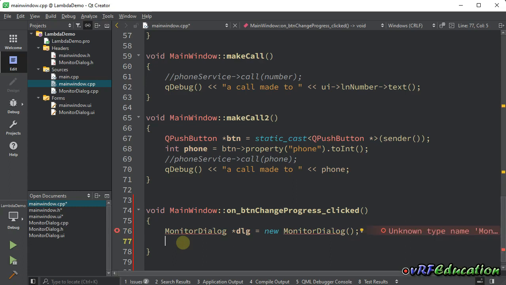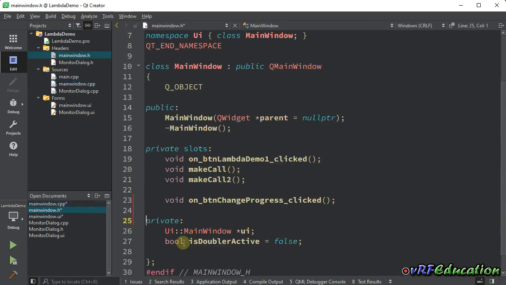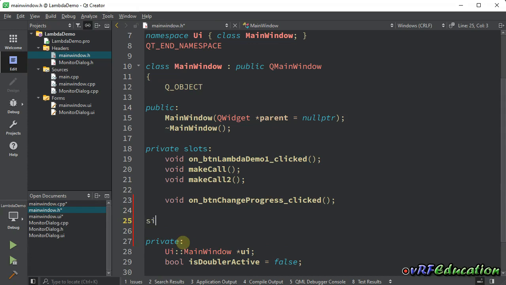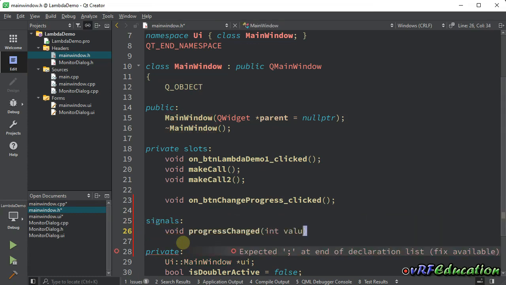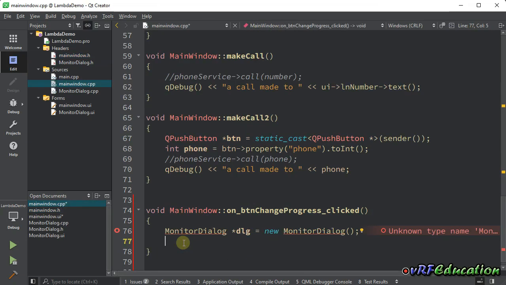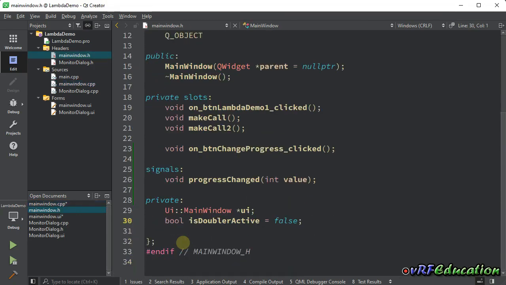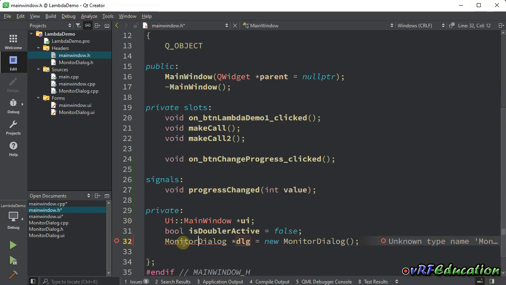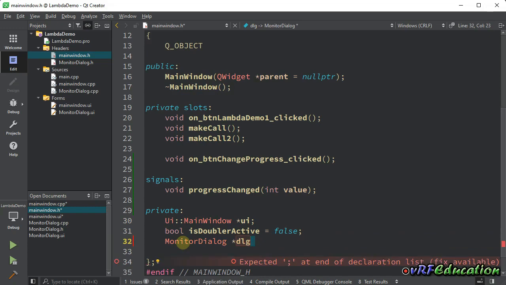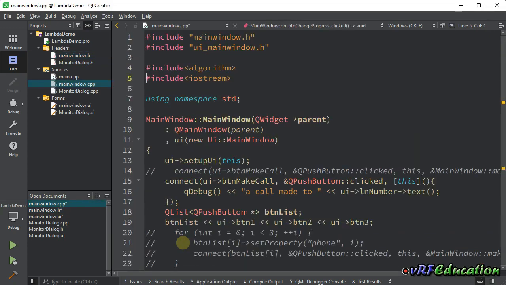Now, what do I really need to do here? Let's also create a signal inside the form: signals, void progressChanged, int value. I'm going to move this definition to the class, include the header file, and also instantiate it inside the constructor.